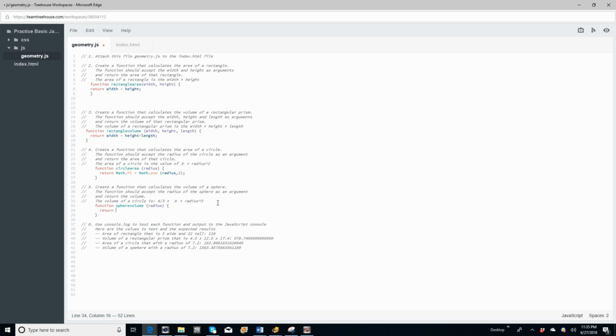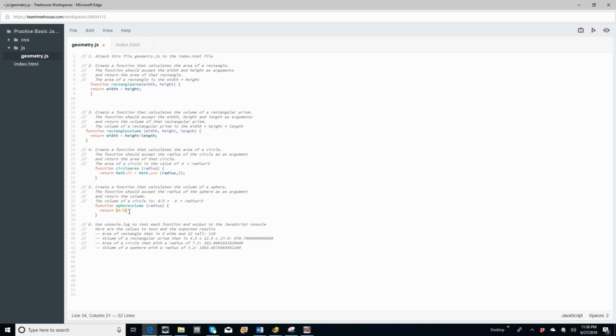We want 4/3, and we're going to put that in parentheses, because 4/3 is the same thing as 4 divided by 3, and according to the order of operations, you have to put that in parentheses.